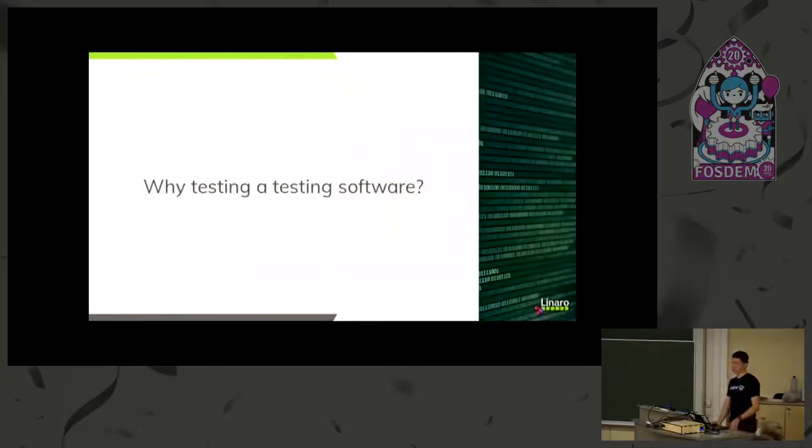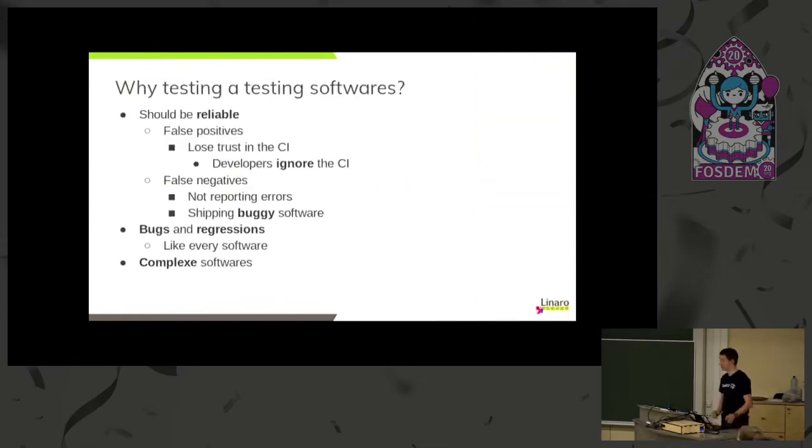So why do we want to test the testing software? Because I agree that testing is not really fun. That's maybe why our room is not the most crowded one, but it's really important. So why is it important? Because like most software, it has to be reliable. But why especially for a CI system?